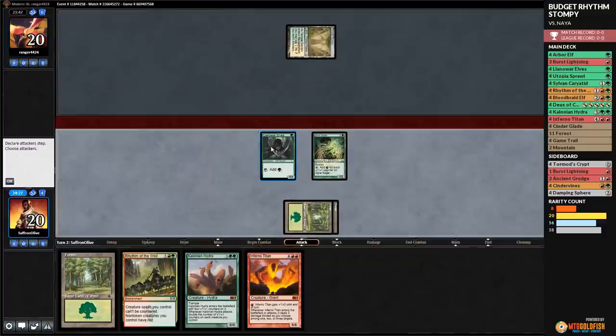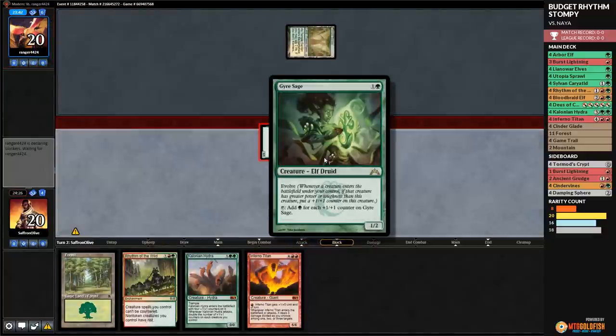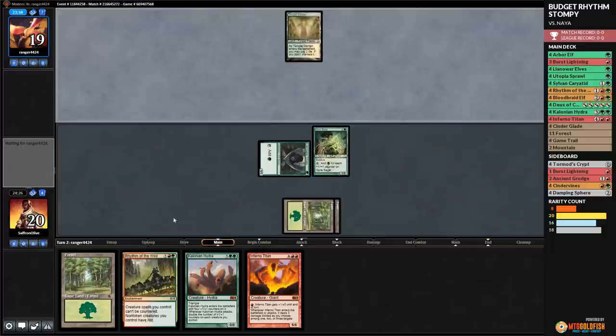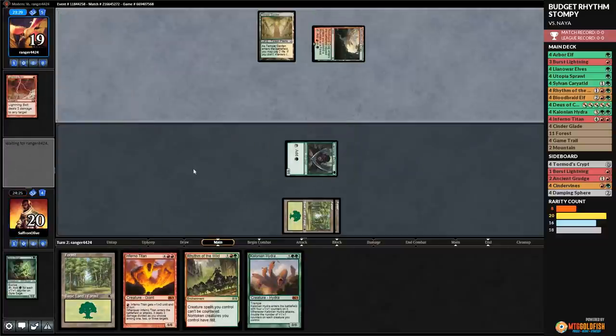Actually, we don't get Kalonian Hydra next turn. We're short one mana. Gyre Sage doesn't actually add a mana equal to its power. We gotta evolve it first. That's where Rhythm comes in. Rootbound Crag for our opponent. Well, all right. There goes Gyre Sage. Come on! Red mana, red mana, red mana.